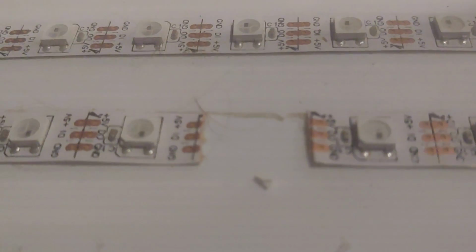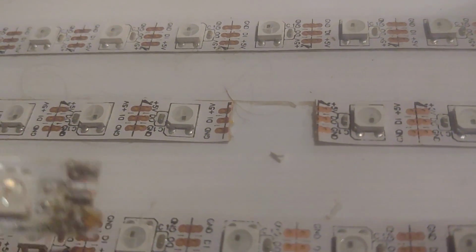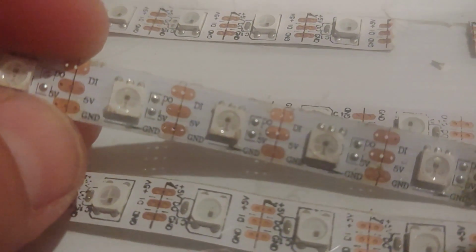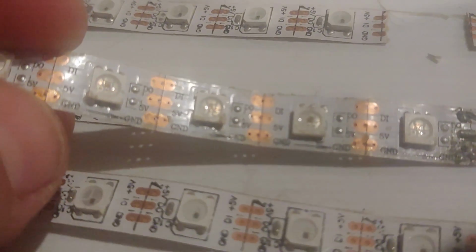Of course, the layout of the spares that I've got laying around is wrong. You can see that goes ground, then the signal, and then 5 volts. And these guys I've got here have ground on one end, but then the voltage and the signal are swapped. So I'm going to go plug around and see if I can find the correct one.